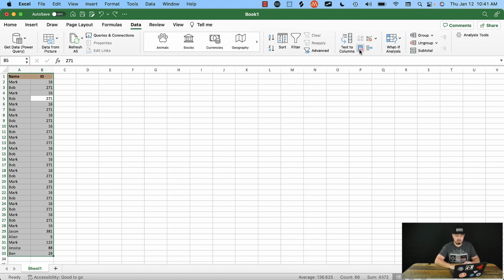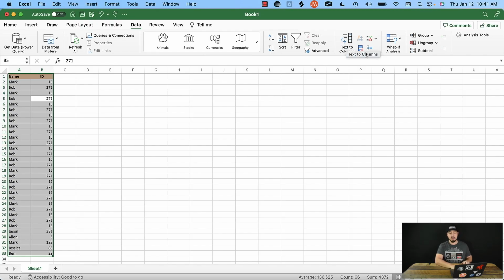We'll select that, and then we'll go over here. Now this little box right here, this is remove duplicates, but it depends on your screen resolution. It depends on how big you have Excel, because Excel will actually hide certain menu items when you make the window smaller, which to me is really confusing when you're learning it, because you'll learn how to do it one way, and then all of a sudden the button's gone. So just be aware of that. In fact, I think it was yesterday, I had a different resolution on my screen, and I actually had a big button that said remove duplicates. It was the size of this one right here. Now it's super tiny. So just be aware of that.